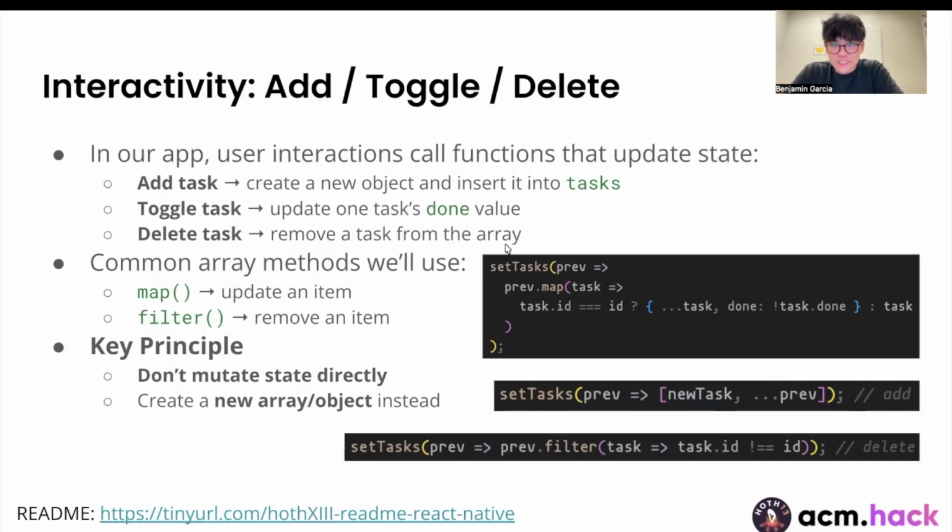So if we look, we have setTasks, and then prev is what React provides us with: the previous state of the tasks, so the most recent task array. And then we're going to map over each task and look for the ID. If the ID matches, then we toggle done on that task, and if the ID doesn't match, then we leave it as it is in the array. For adding, setTasks is the same thing here. We're going to have prev, and then we're going to place the new task at the front of the array, and after that all the previous tasks. And then lastly, for deleting, we're going to filter out a task, and essentially take out the task with that ID and render all the tasks that are not that ID. So it's important to note that, especially for adding an item to our array, we have to create a new array and then pass it in.